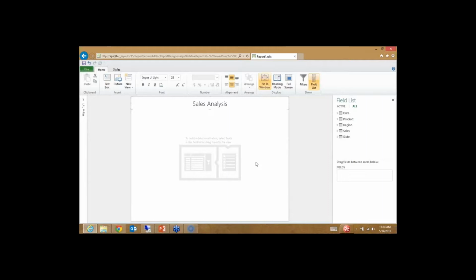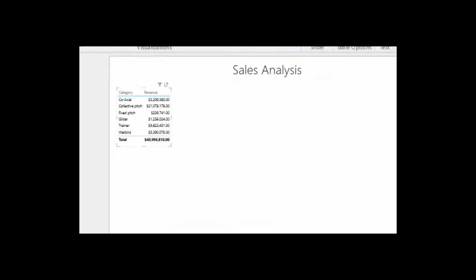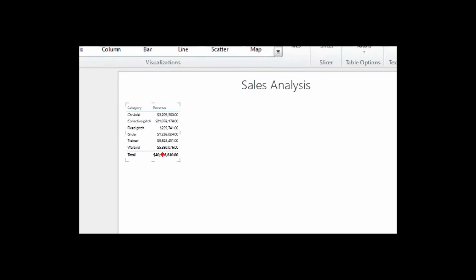I don't necessarily want to do that for this report, but what I would like to do is bring in some different elements. So for example, I'd like to see from my product table, I'd like to see the category. And you'll see all I have to do here is check it off. And I'd also like to see from my sales table, I'd like to bring in my, let's do revenue. Okay. So it's just checking off these different data elements, and you see that it's made a little chart here for me, or really a little table view of my data.